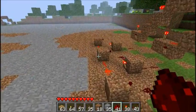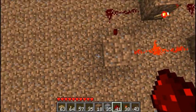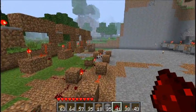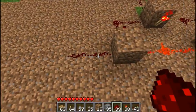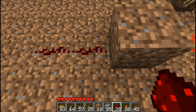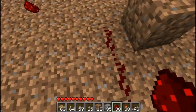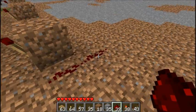So anyway, that's that. And how to reset it is, you connect a wire from the wall, preferably without coming anywhere near these, to this block. And you have to make sure that whatever wire is touching the block that's designed for the reset, that wire needs to be facing directly away from it, otherwise it's not going to work. Because if we went like this, as you can see, it's just running by it, and it literally will not power that block the way it's supposed to.